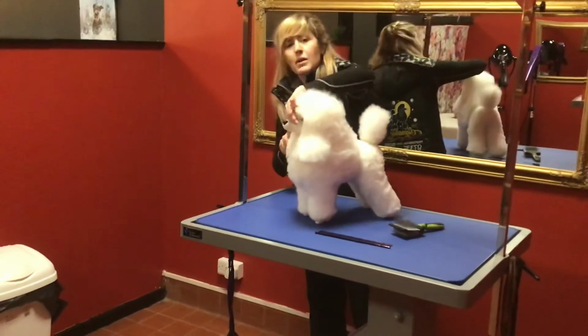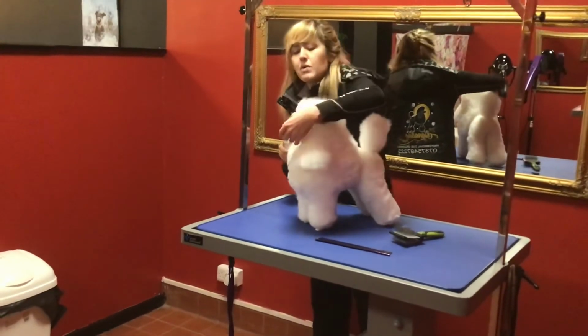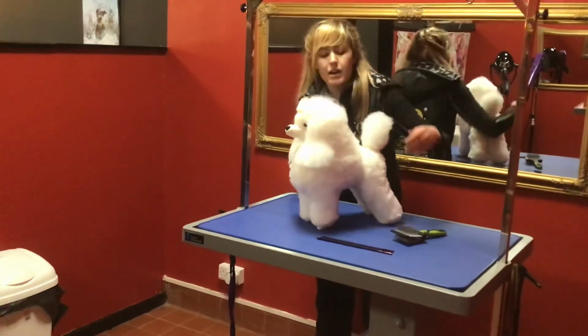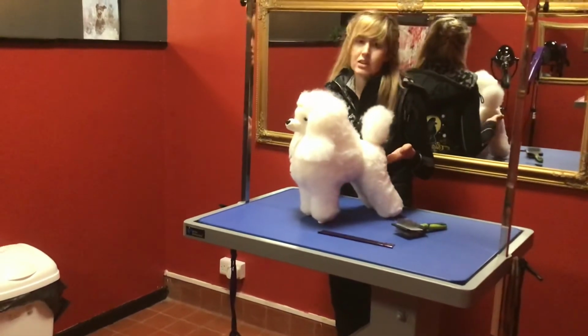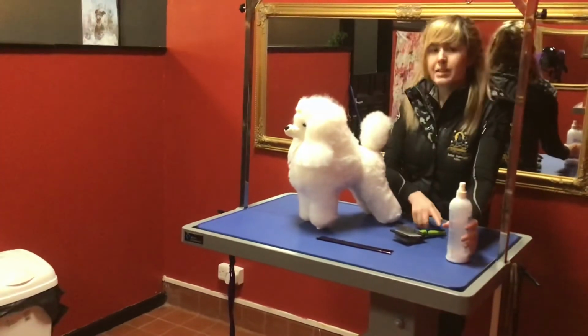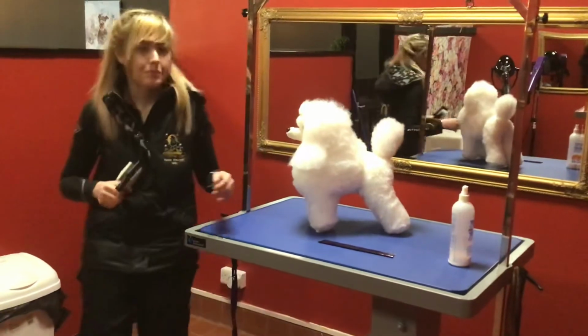Make sure that you miss the eyes. You don't want to spray this into the eyes itself. And you don't want to spray it into the nose or mouth area, or onto the sensitive parts of the dog, such as the sanitary area. Once you spray this into the coat, what I would do is, and I'll just come round to show you.